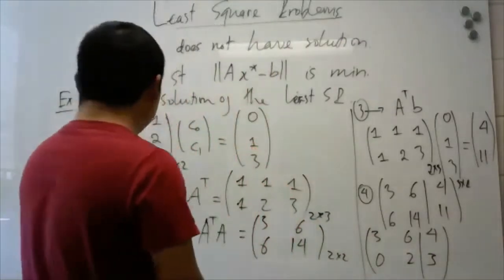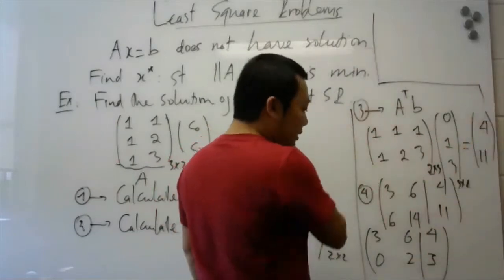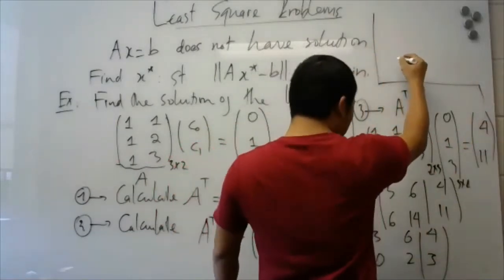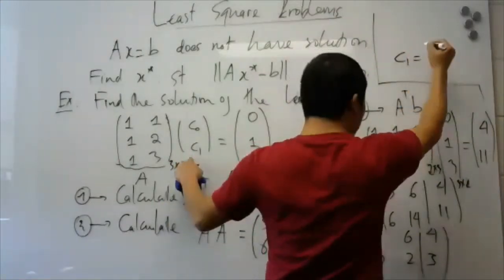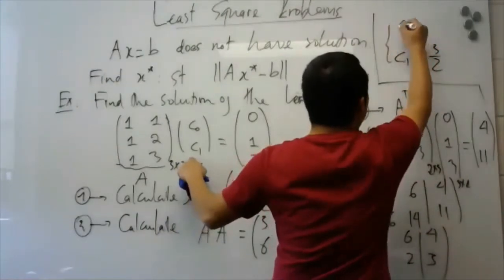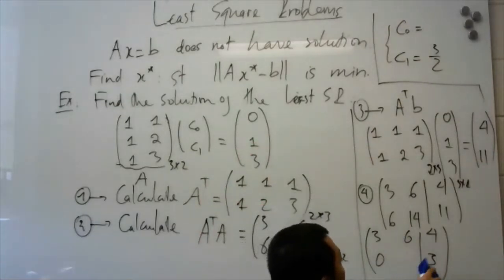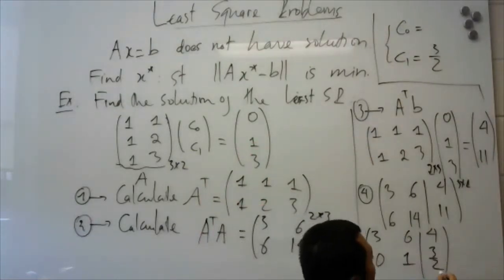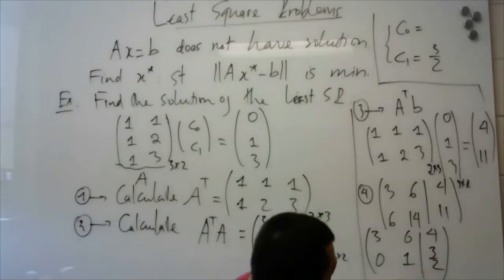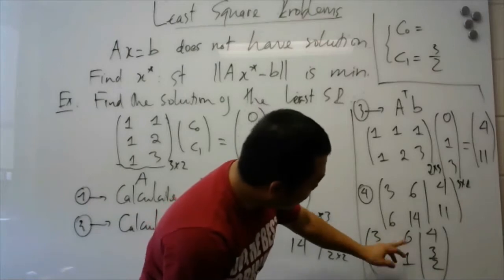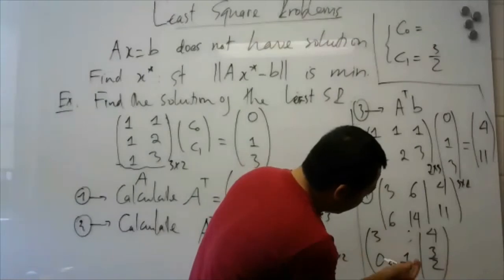I will get, sorry, we don't have much explaining here, so I have to write like this. The first one, that would be C1. So C1 is 3 over 2. And then from there, I get C0, so you can solve C0. This is 1 over 2. So I have 1 in here, I have 3 over 2 in here, right? And then I multiply this by -6. By -6, add to this. You see that? I multiply this by -6. I add to this guy, I get 0 in here.